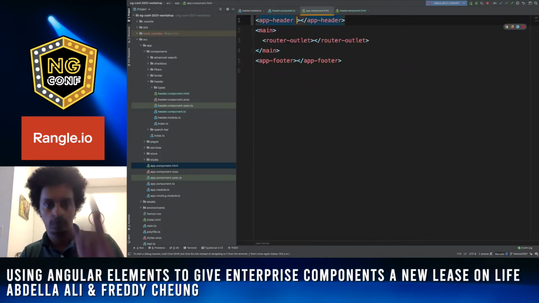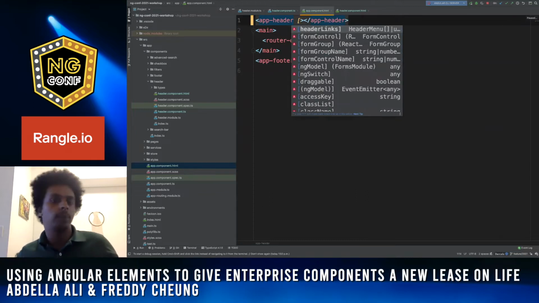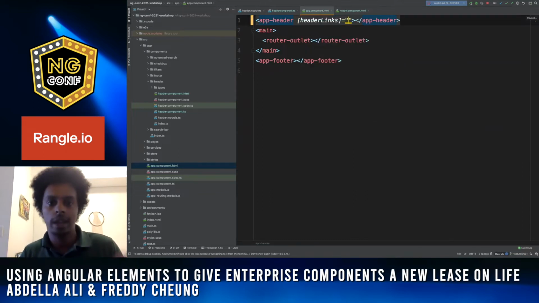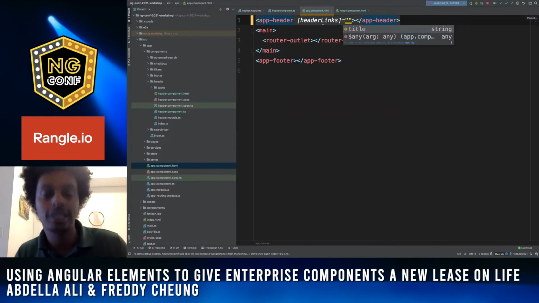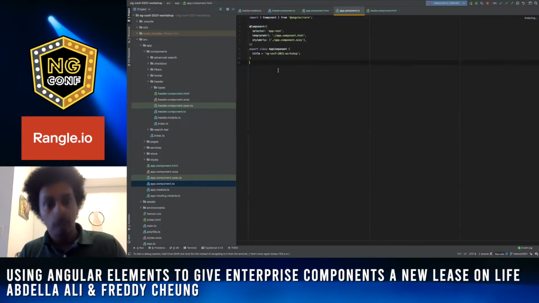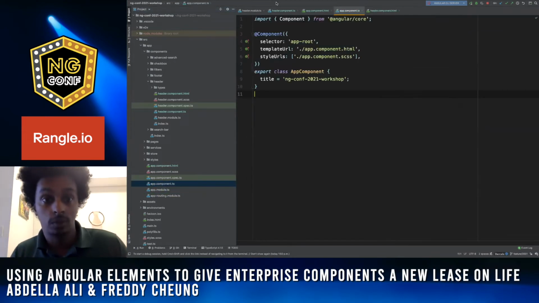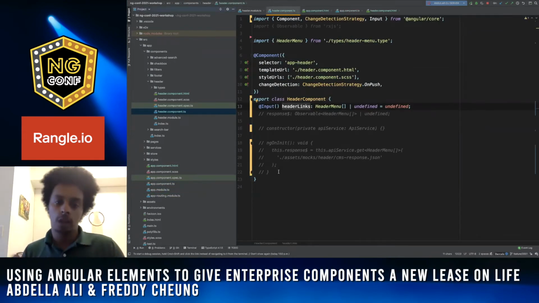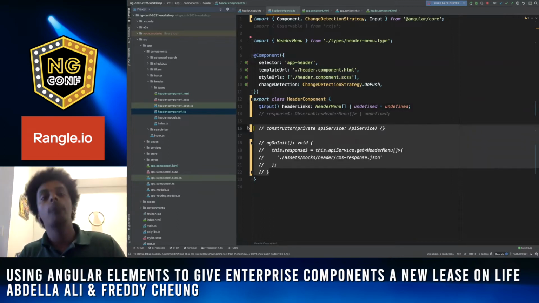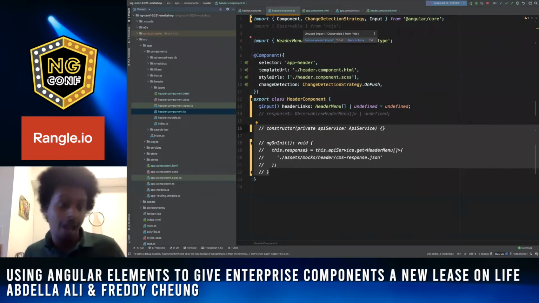Well, now, this is why I love it. It tells me right away, you want header links. Well, let's give it some header links. But we don't have any header links in the app context, do we? Well, this is where we basically just need to think about moving up a lot of the logic we wrote in here up into our consuming application.